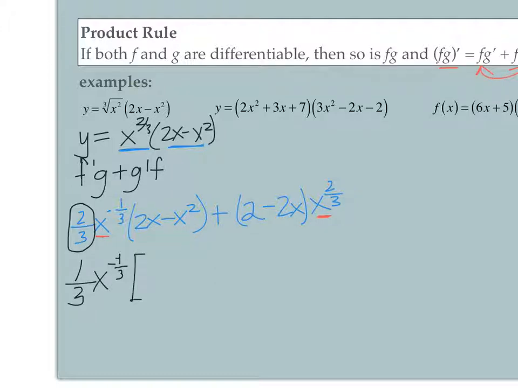Okay. So left over, I have to think about it. What do I need to multiply 1/3 by to get 2/3? It's not a trick. 2. So it's going to be a 2. X to the negative third is already here, it's right there, so I don't need it again. And I have to multiply that by this part because it's not there and I want it to be. Now for the next term, I have x to the 2/3. I want x to the 2/3, and I have negative 1/3. So what will I have to multiply x to the negative 1/3 by to get x to the 2/3?